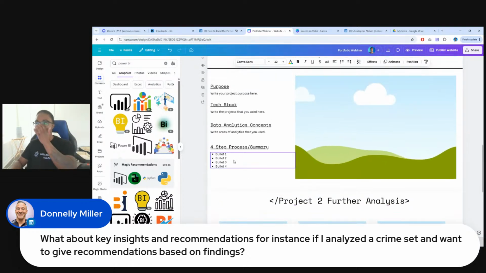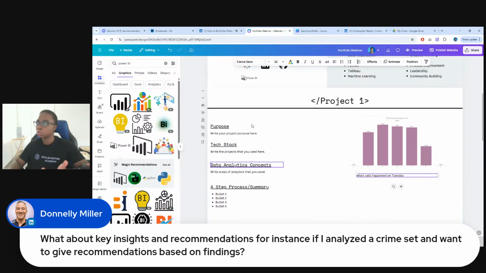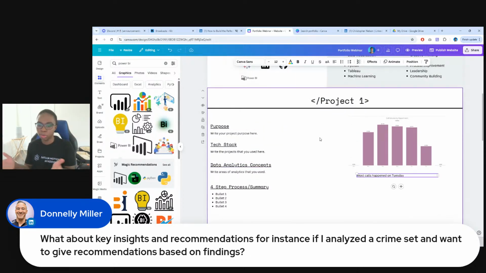But again, you can replace the 4-step summary, or you can replace the concepts if you want and add your insights, and go from there. The central thing about this webinar is that you have free rein to do whatever, but it's a great starting point.